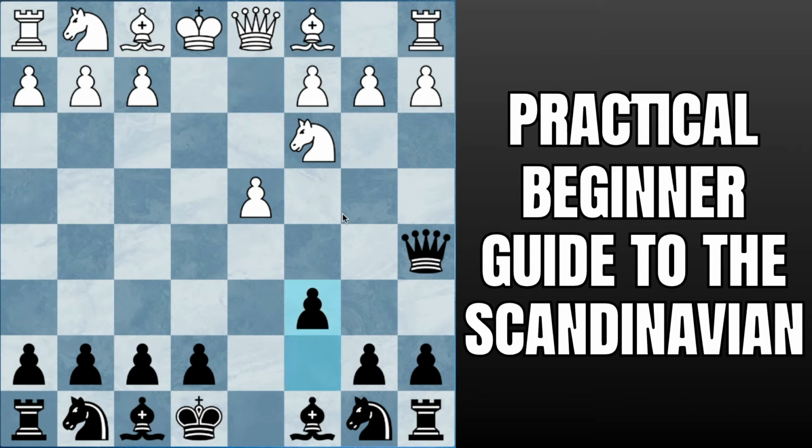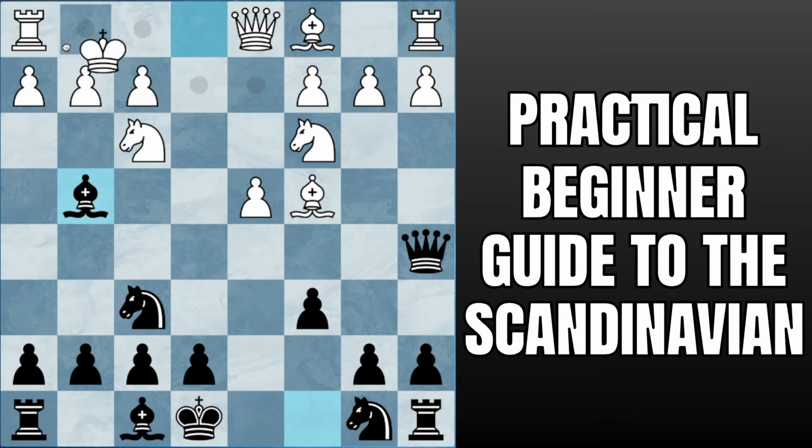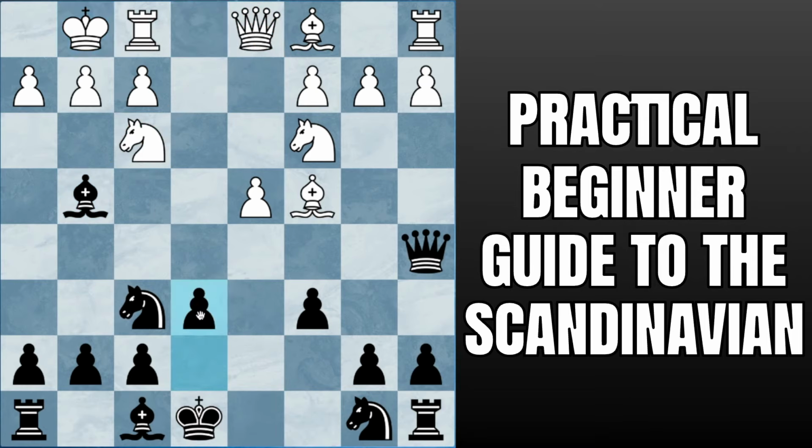But bishop to d2 is not the most common, instead something like knight to f3, at which point we'll develop this knight to f6, and then develop our bishop to g4, to pin this knight to white's queen, and after castles, we'll play pawn to e6. This move opens up our bishop, as well as really clamps down on the d5 square, making it that white can really never put any pieces there.